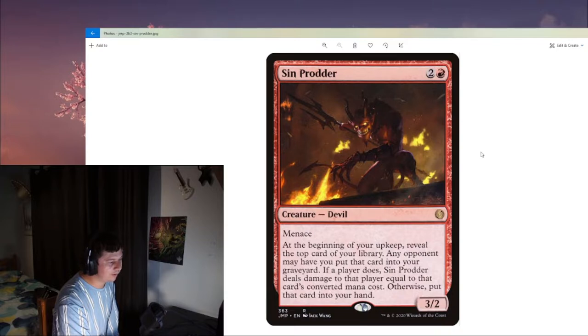Sin Brother, very good, a nice burn piece, but it's also a 3 mana devil, a 3/2 body with menace, and it reads, at the beginning of your upkeep, reveal the top card of your library. Any opponent may have you put that card in your graveyard. If a player does, Sin Brother deals damage to that player equal to that card's converted mana cost. Otherwise, put the card in your hand.